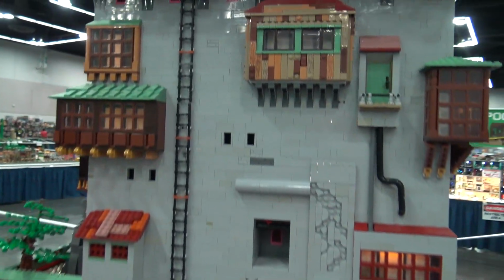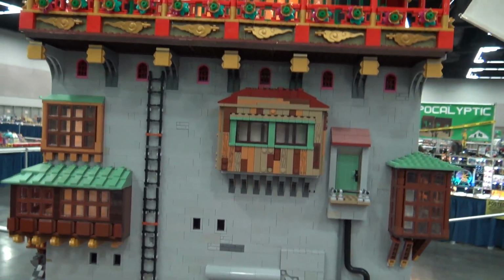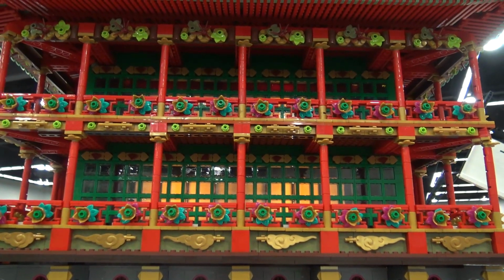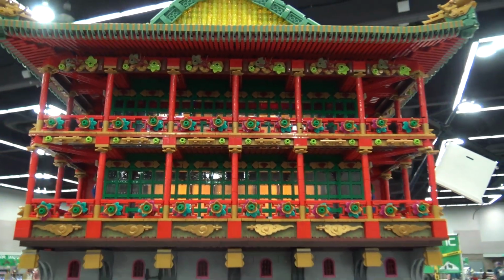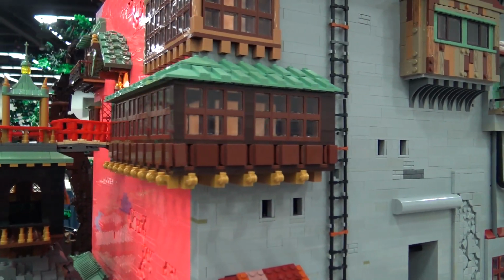It has been fun to see adults, kids, and teenagers all recognize it. I think I like even more the people who come up and don't recognize it, just love it for the color and the shape and the height. And then 10 minutes in go, wait a second, is that from that movie? And I said, you mean Spirited Away? Yeah. And then they spend another 10 minutes digesting all the details and thinking about it.